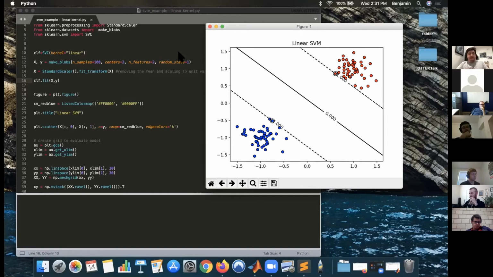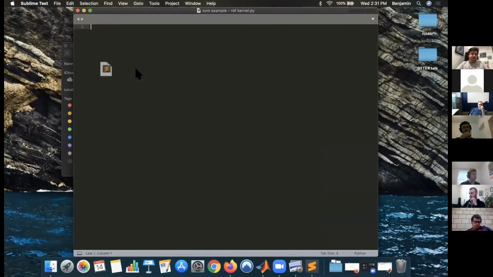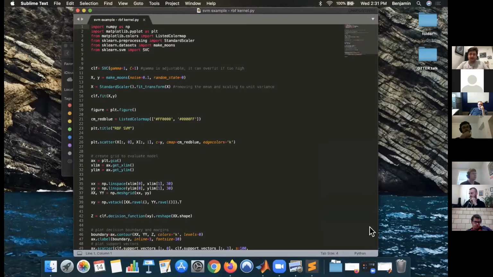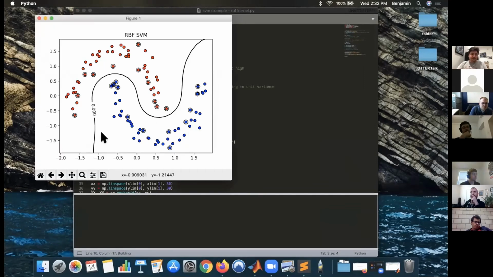All right. So we can look at essentially a nonlinear example, right? And here is my nonlinear version. This is going to be, I think, hopefully using the Gaussians. And this gamma here is one of these parameters that you can adjust and get some things out of. All right. So let's run this. And here is my non-linearly separable data. Using the same procedure, I can generate this decision boundary.